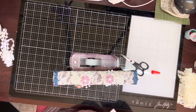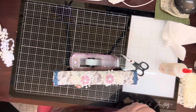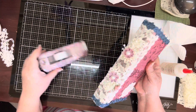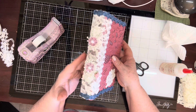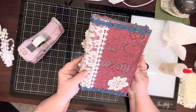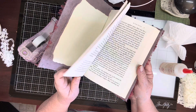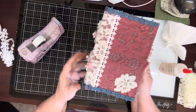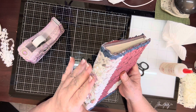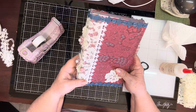I think for now this is all I'm going to do to the cover. We may add something later if the fancy strikes us and we find something that would look good on it. But that's how our cover has turned out — not bad! I like that. I like the little flower that hangs over the edge there. And then as you open it up we still have the inside to do, and then we have all of our pages. So this is a start, and we're in no hurry to finish it, so we've got plenty of time. I like the way that turned out.